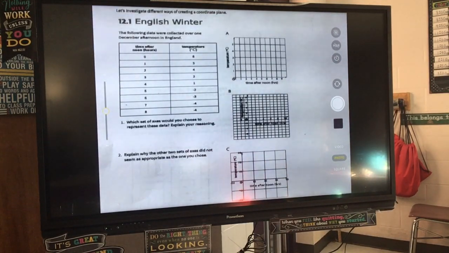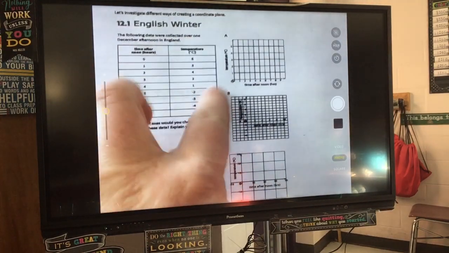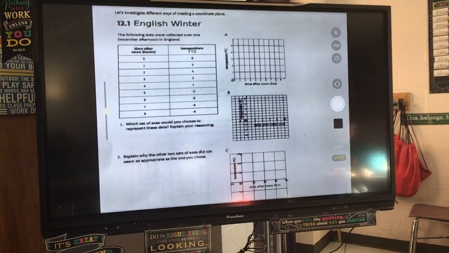Alright, so let's start with A. So Elizabeth, you picked A, correct? I have a question, Elizabeth. Do you have negative numbers in your data? Yeah, I didn't look at it quickly. I just looked at the ones that were first. Okay, and that's fine. So then why would A not work?